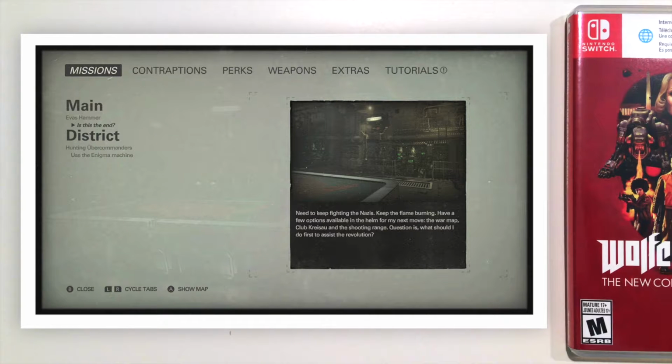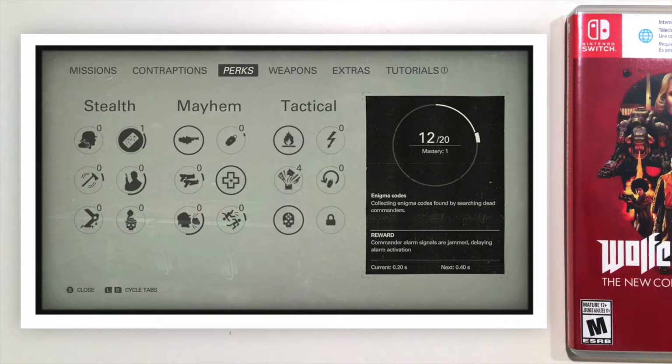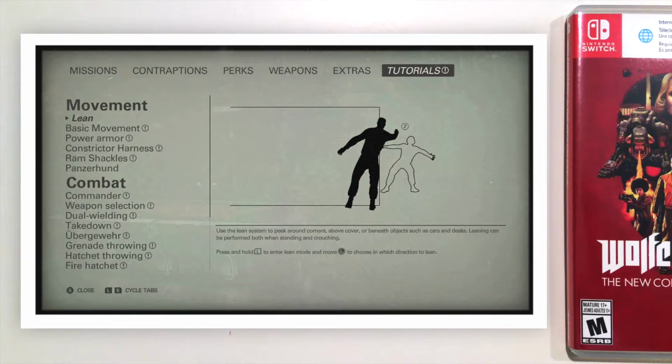The in-game interface offers up additional settings like missions, where you can check out what your current mission is, contraptions where you can look up available power-ups, and perks, which you collect as you go through the game, and they help you with stealth, mayhem, and tactical situations. You get a list of all the weapons you have available to you with the option to also upgrade the weapon from this exact menu. Extras is basically the same as before, and you get a tutorials tab that teaches you how to play the game.